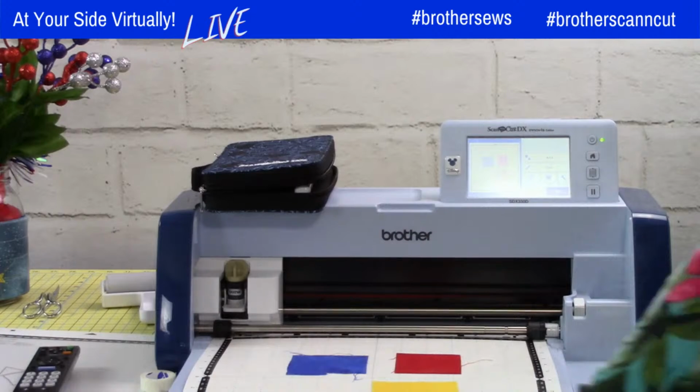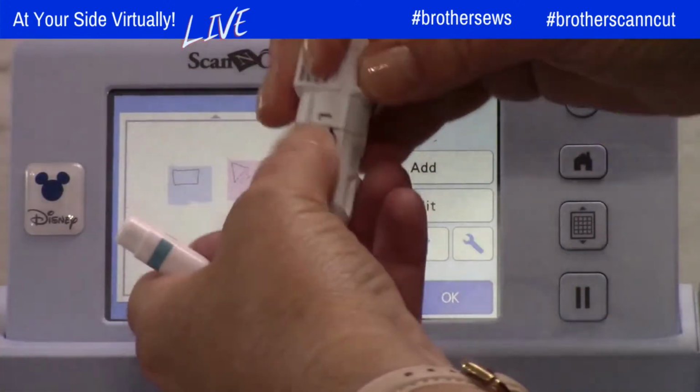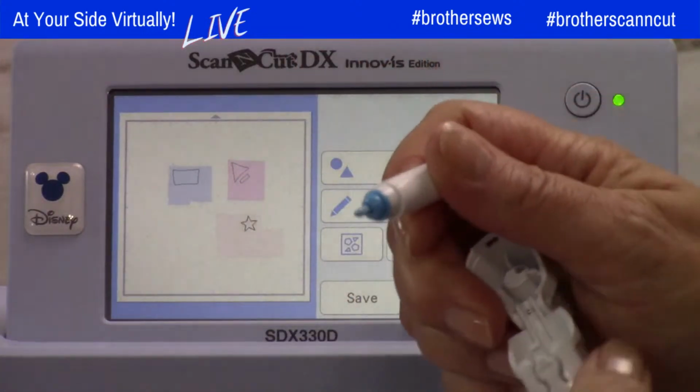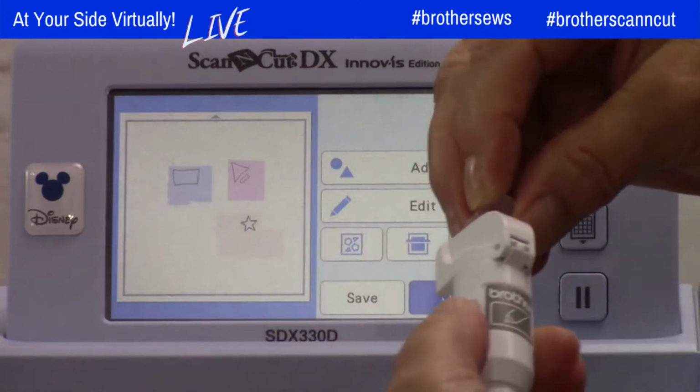Now, let me bring you back over here for a second. So this is my pen cartridge. And your machine comes with an air erasable and a water erasable. If you have one of the SDX, either the 325 or the 330, they both come with these.